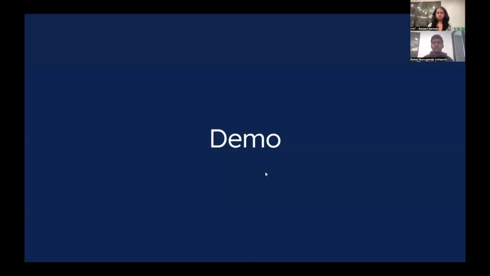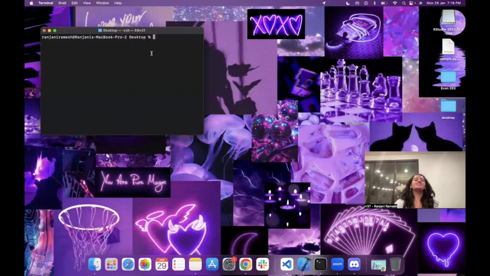So now we will be demoing all of the things that we had talked about so you can see exactly how this works. Okay, so here is a short demo on cloning the repository onto your local system, as well as making changes and committing and pushing them back onto the remote repository for your collaborators to view. So first I'm going to start by cloning the repository onto my system.